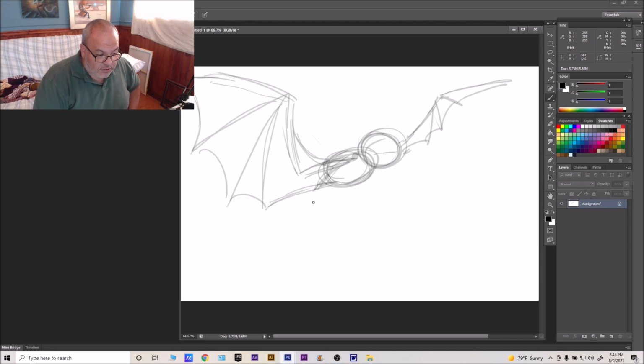We could have the legs sort of hanging down over here. And now we can go in there and start to make things a little exaggerated if you want. Like this is the chest area and it's fur.